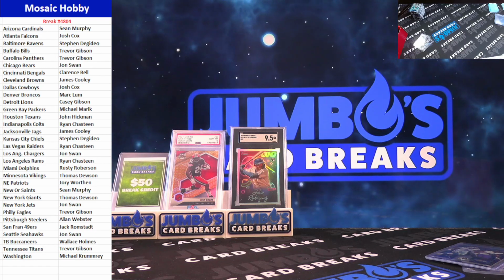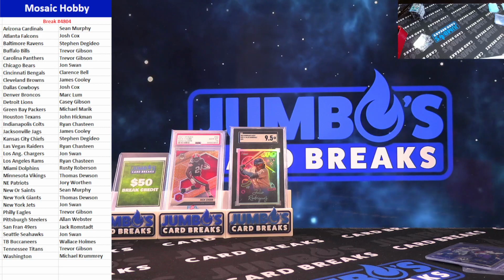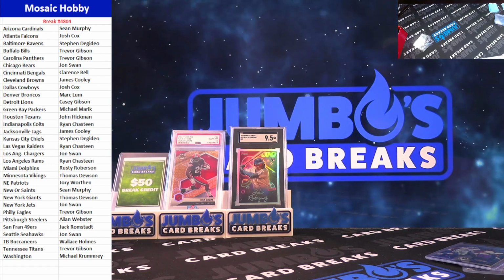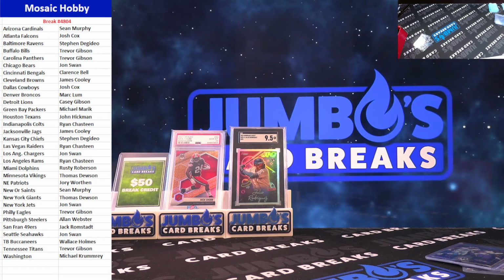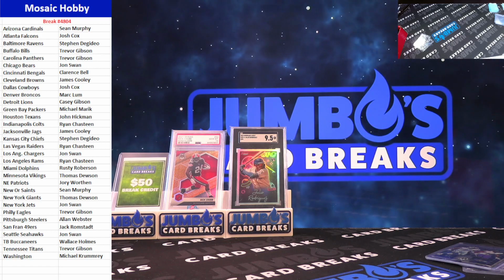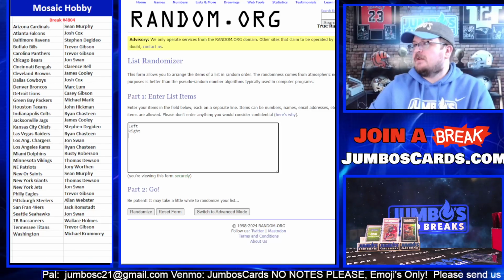Do a quick random here. Let me move these cards off to the side. Do a quick random on the carbon copies. We'll go left, right. Pull up this randomizer. Again, left and right on the carbon copies.